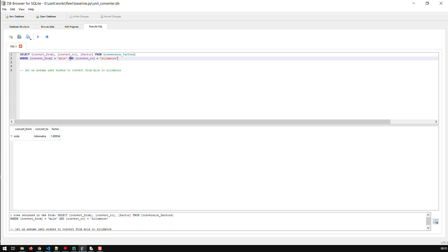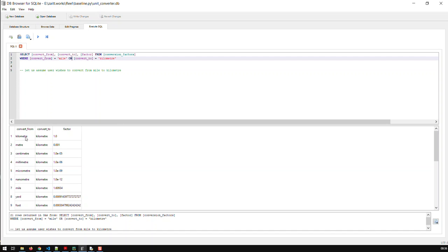The other glue, or way you can bind multiple filters, is OR. With OR, each data set that you get has to fulfill a minimum of one of those criteria. So if I say rich or beautiful, you can either be rich, but you don't have to be beautiful, or you're beautiful and you're not rich, or you're intelligent. Well, you could be intelligent, but you're neither beautiful nor rich. So you get way more data with OR, and you can see it here. What we would get here now is basically everybody who has mile in convert from and everybody who has kilometer in convert to. And running that would give us way more.